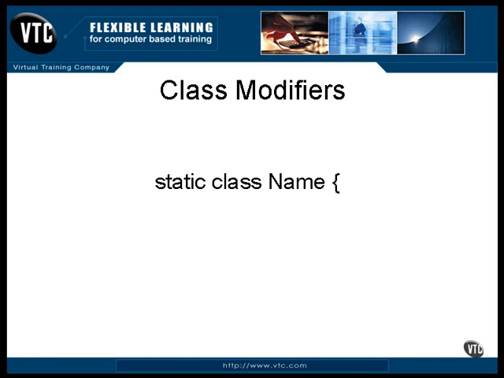A nested class, a class inside a class, can be declared as static. It means that the inner class can be instantiated by itself without the outer class being instantiated. That is, it becomes a regular class definition, except you can only refer to the class by name by using a dot reference using the name of the outer class. For example, if you have an outer class named outer with an inner class named inner from another class, you could create an instance of it with a statement like this.